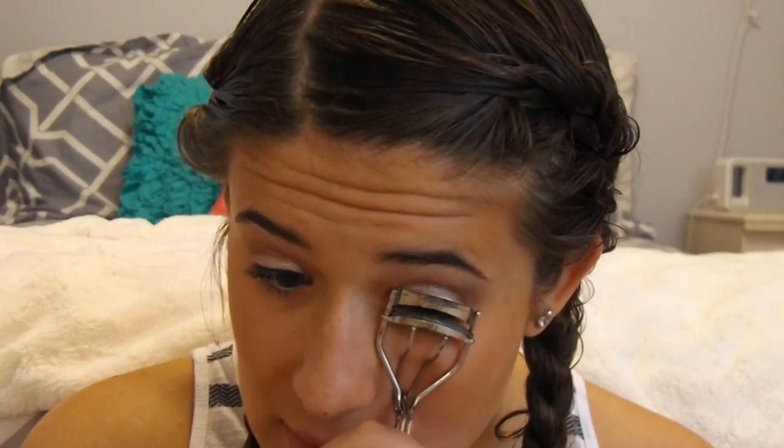Again, you do not have to wear this much makeup — makeup is totally a preference, it's whatever you like. Nothing is right or wrong, it's just what you like and you're beautiful just the way you are. With lip products, you don't have to do lips either — personally I almost never do lip products, I normally just forget.